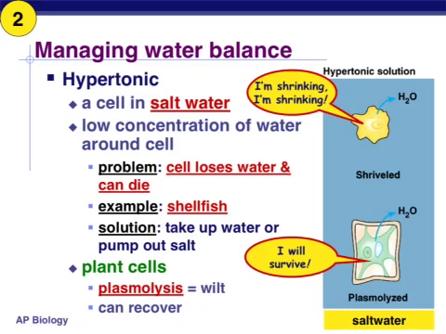Either they drink in more water, like they literally gulp it in, or they have special pumps in their cells and special adaptations where they will pull the salt out of the water and expel the salt, sometimes in their urine, sometimes in their poop. Some of them will just push it out of their bodies, like around their nose or their ears. You'll see salt crystals forming. Plant cells, on the other hand, will plasmolyze, which leads them to wilt. Now, because of this wonderful cell wall, if you put water in, this cell will recover. So that's why even when plants look kind of droopy, if you water them, they'll spring back up in a couple of days. So that's how they deal.